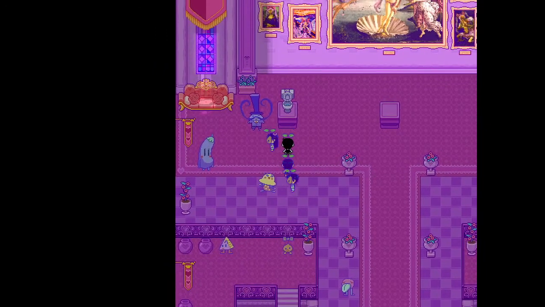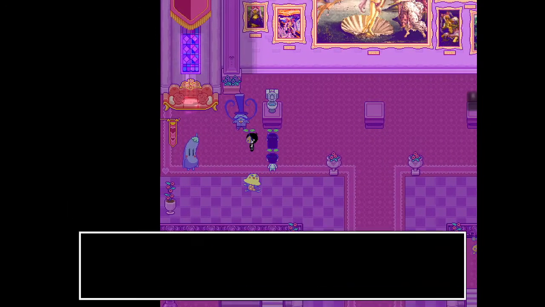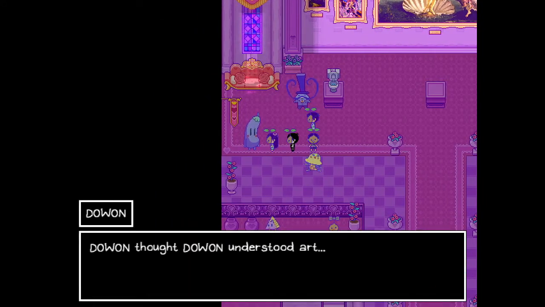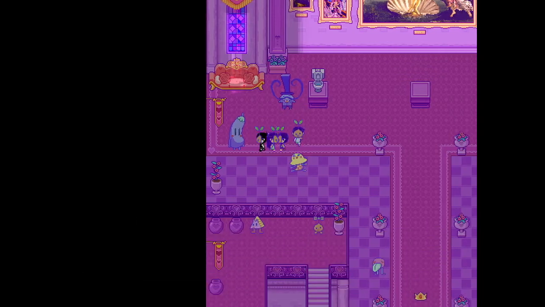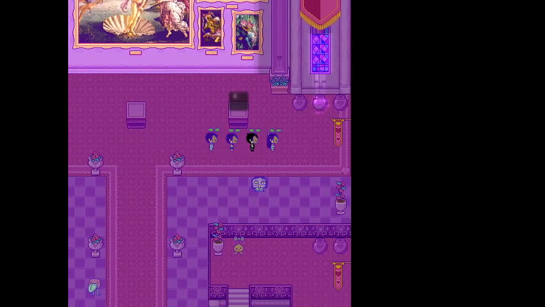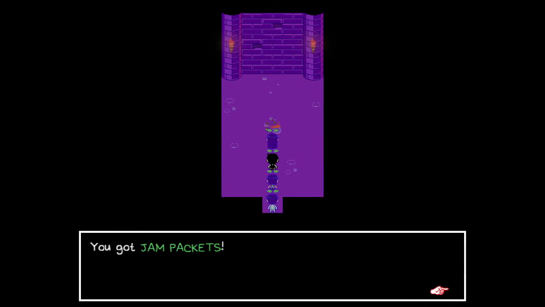Hey, I remember this guy. Well, it has ramen in it, so that's some high art right there. Maybe Doan will be enlightened by the arts on display here. A couple things to grab, but first, got a face to break. And, of course, more jam packets.